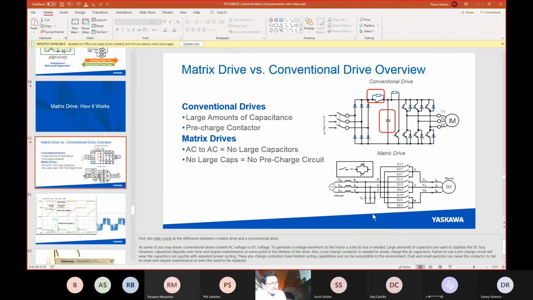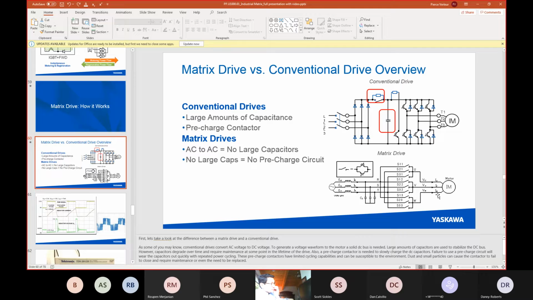But this is significantly superior to that technology in most of the applications that require regen or long motor lead length. There is not a lot of advantage for the matrix drive versus active front end in terms of complying to IEEE 519. There, we're pretty much toe-to-toe.